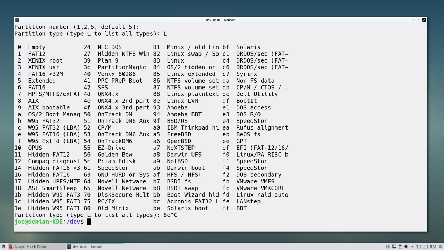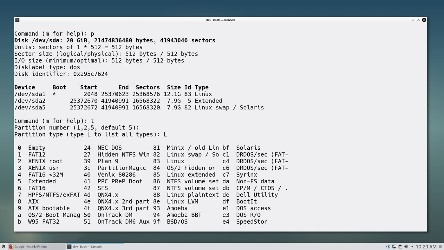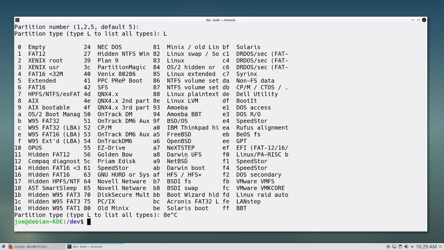I'm more into logical volumes now, which is a whole other topic for a different video. So we're going to move on, and I'm going to show you some other cool ways to look at what's on your disk and how it's being utilized. So what if I wanted to see, fdisk, you may notice, told me about my volumes. It told me sectors, and it did give me storage, so I know exactly how much storage each volume technically has. Like this one has 12.1 gigs, and this has 7.9, and so forth. But it doesn't really tell me how it's being used or where it's mounted, anything like that. And that's really important information to know. So let's look at how you can find some of that out.